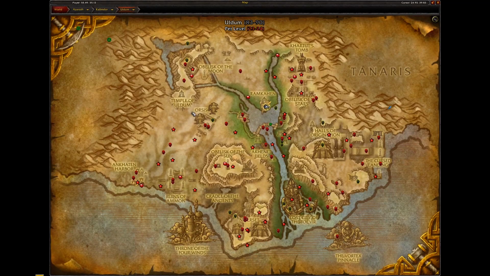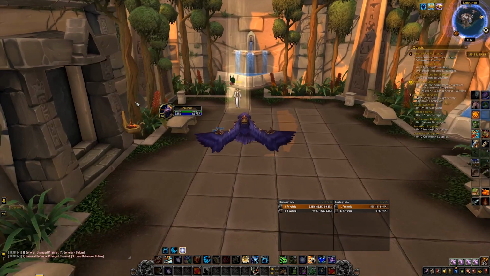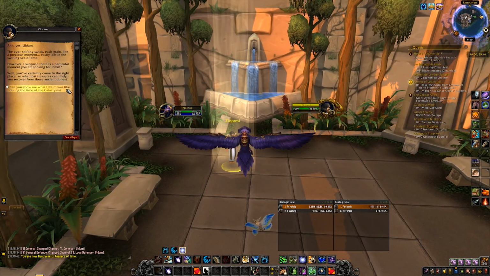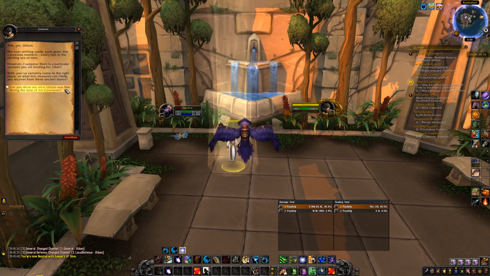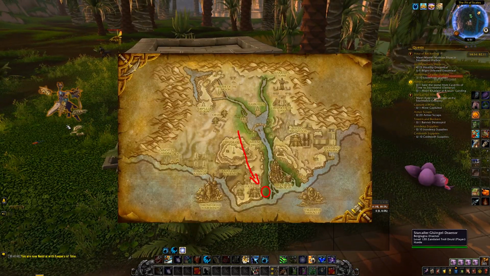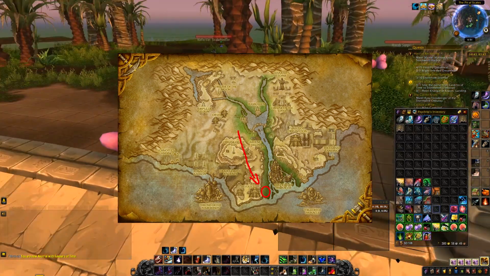This farm takes place in Uldum, the old version of Uldum, not the BFA version. If you're level 120, you're going to have to talk to this NPC in the main city of Uldum to turn back time and visit the old Uldum. Then you fly all the way down south until you get to this area, or this arena as I like to call it.